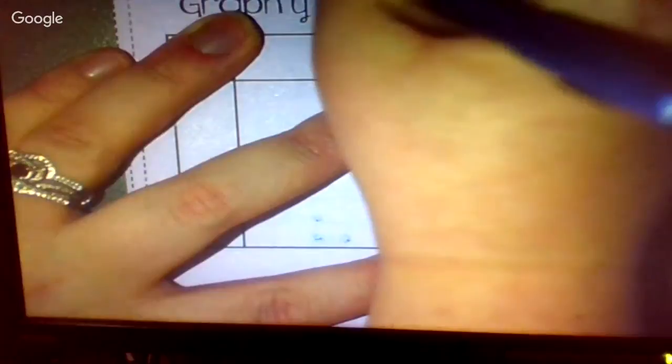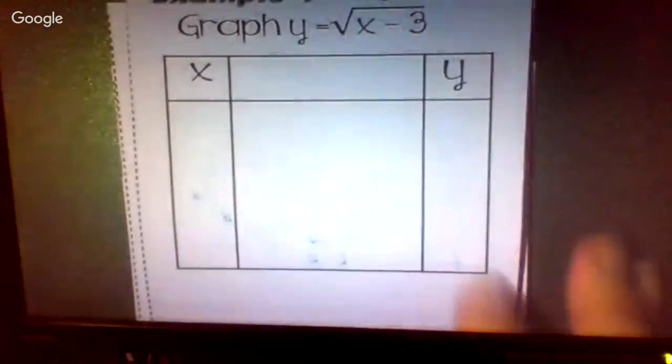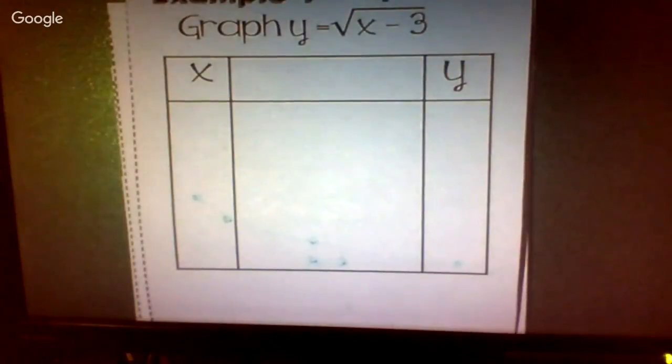Remember, listen, and think about it because we did this with quadratics. When it was x minus 2 squared, remember the minus 2 moved it to the right. It's always the opposite when you're in the x. So if we have x minus 3, everything should be shifted to the right. Okay? It's always opposite. So this shifts to the right. If you want to make note of that, it's always opposite when it's inside with the x.